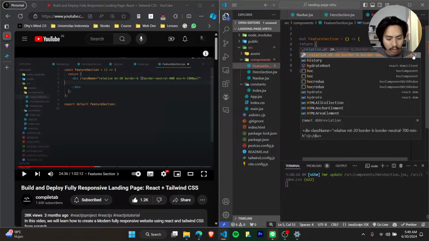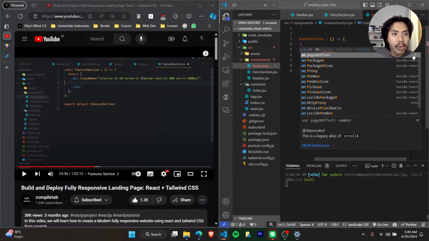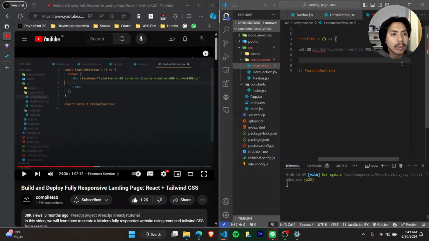Minimum height of. Oh, I remember this. If you want to add like, okay, never mind. Didn't work.